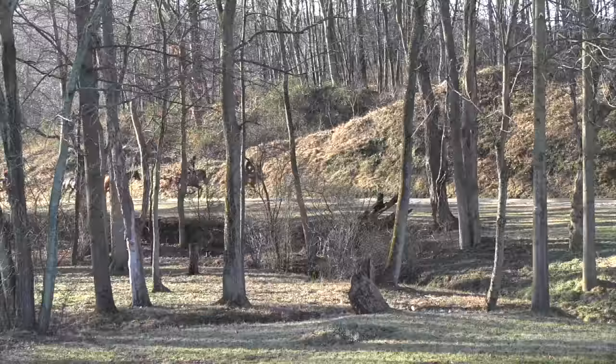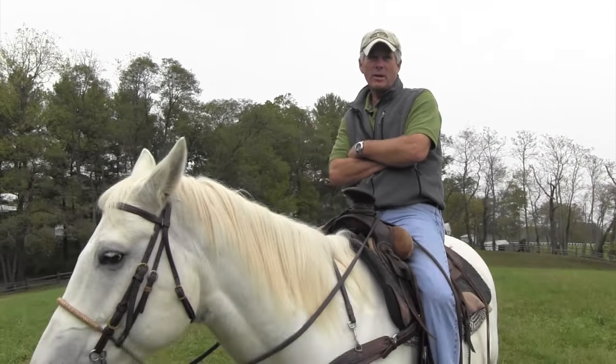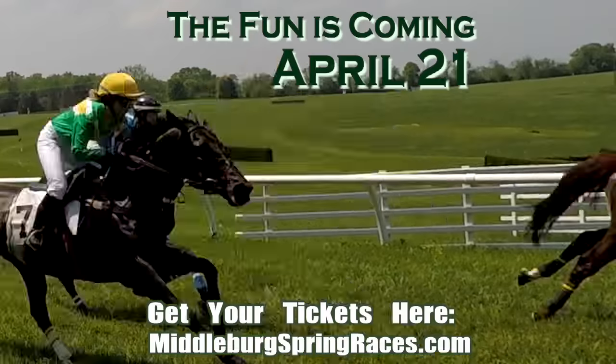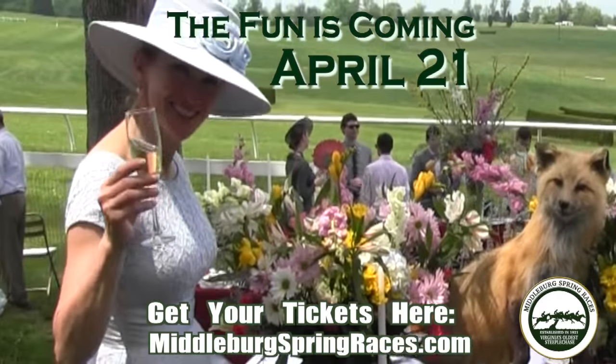You go from a canter to a regular gallop. And actually, if you want to be technical, you've got five gaits, because when you actually work a horse flat out, that's when you're really striding out and everything's going on quicker. Up the hill and around the turn, galloping under the wire — your winner.